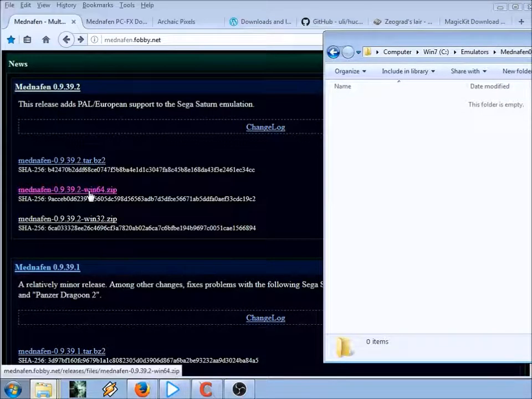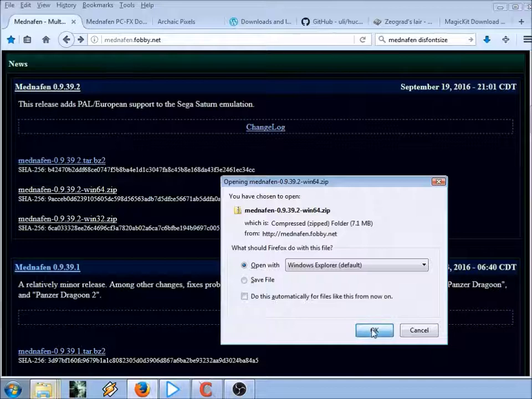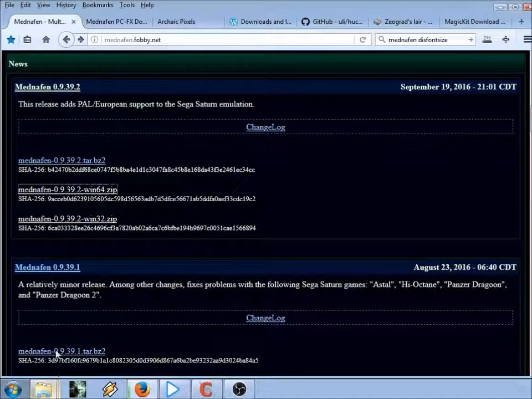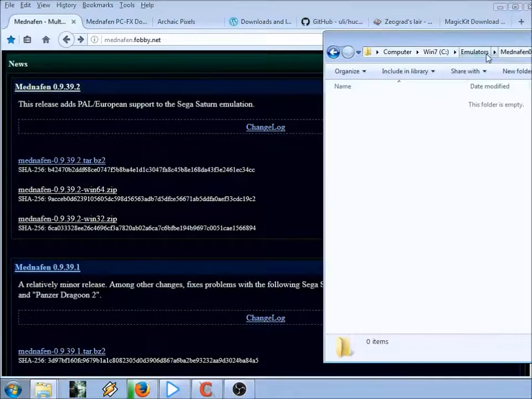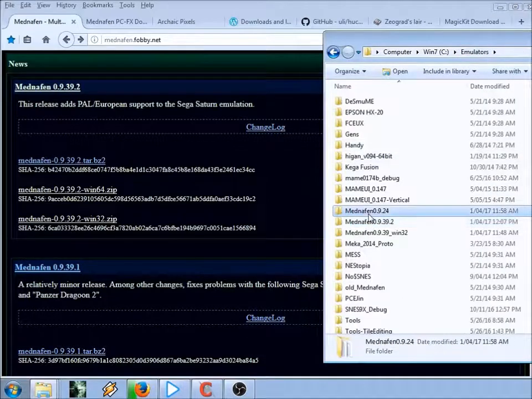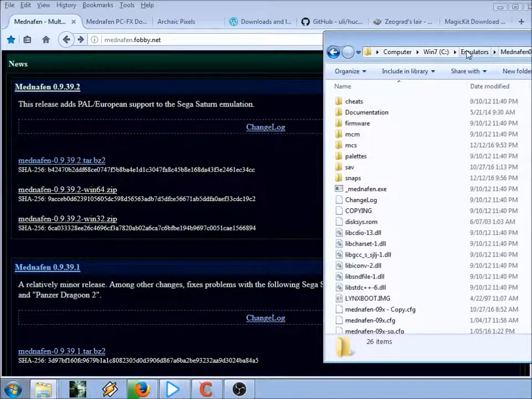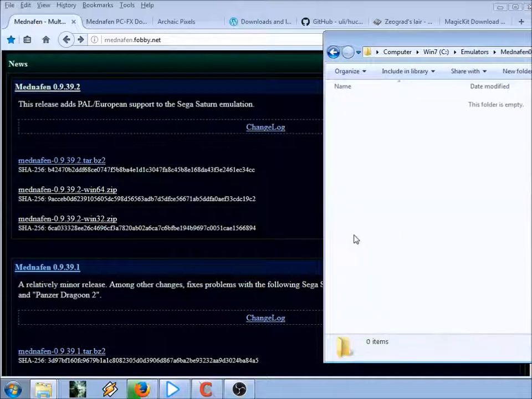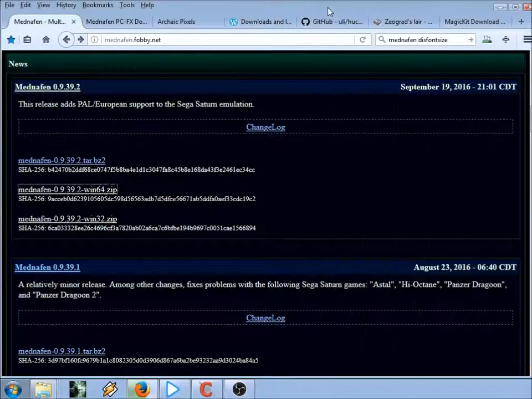I'll download the Win64 version once again. I have an older version, which I use, and it's fine. This one apparently has improved Sega Saturn emulation, so you can use that if you want.